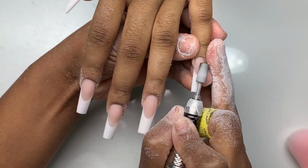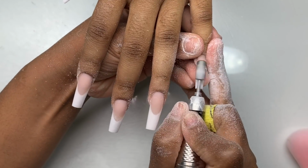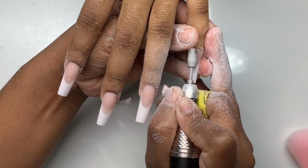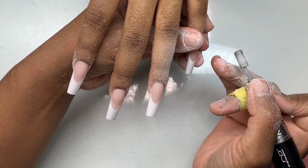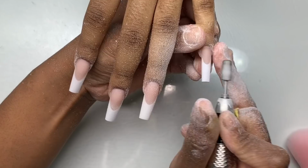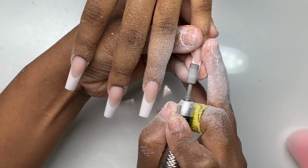Alright, so now I'm going to go in with my fine carbide bit, and I'm pretty much just going to smooth everything out, especially around the cuticle area since that's where we filled in. And then I'm going to file the rest down just in case any nude acrylic might have gotten onto the white. And then I'm going to go around the cuticle area just to remove any acrylic that might have gotten onto the skin so we won't get any lifting.